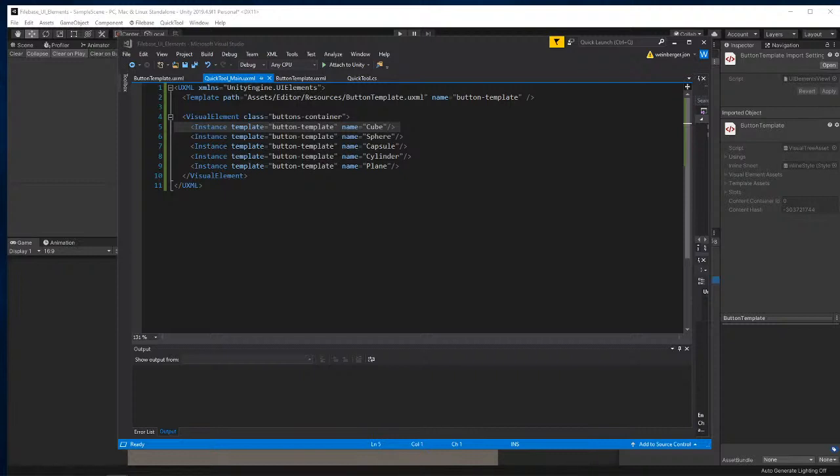Let's see, I tried it with Visual Studio Code. USS I can cover with Visual Studio Code text language target, but UXML doesn't. But you can determine C# namespace from UnityEngine.UIElements and UnityEditor.UIElements. Yeah.